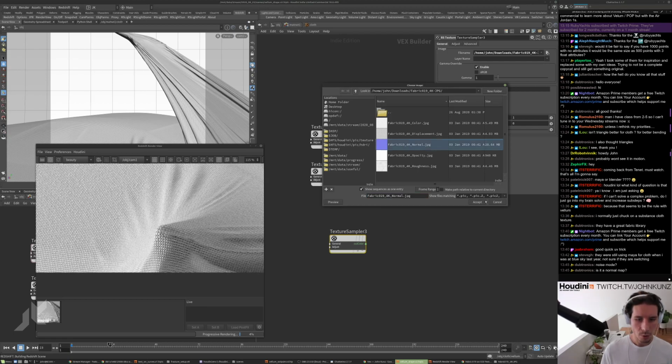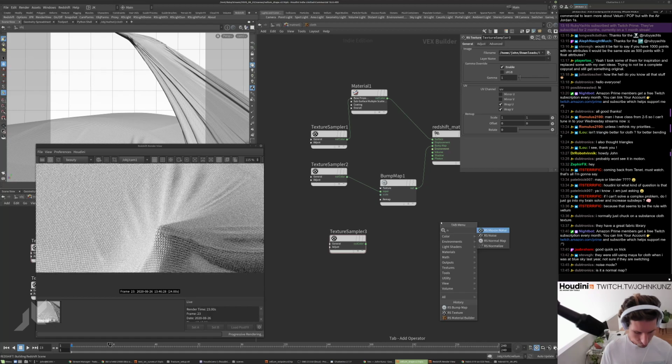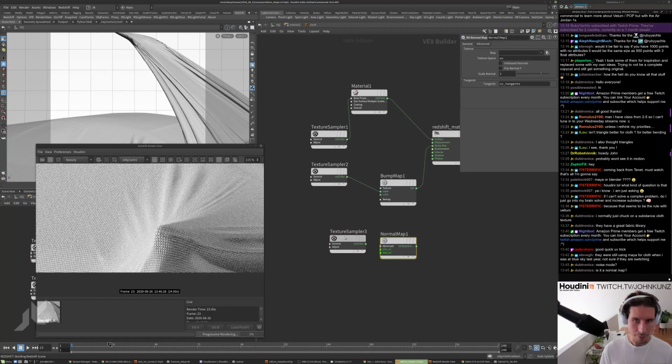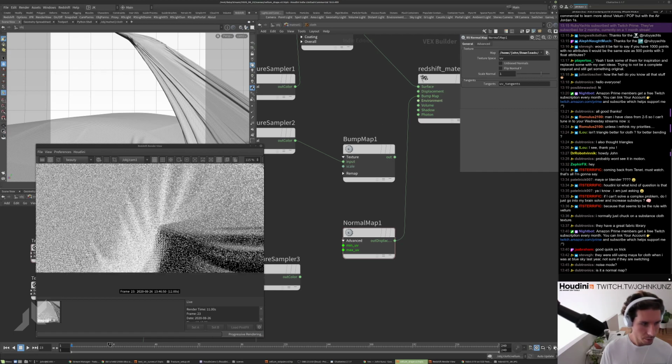So we could get the normal map. I think with normal maps in Redshift, you have to apply the map within this node instead of feeding the texture into it. It's just the way that they've set it up. And then I think you can put that right into the bump.